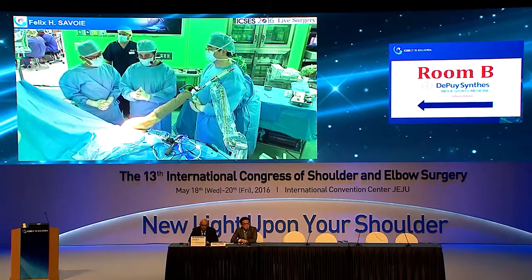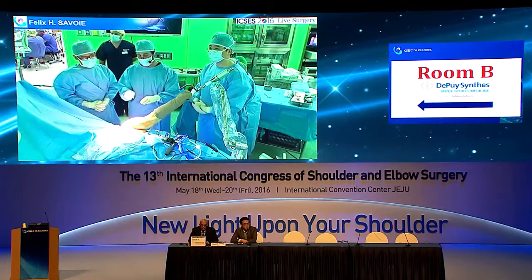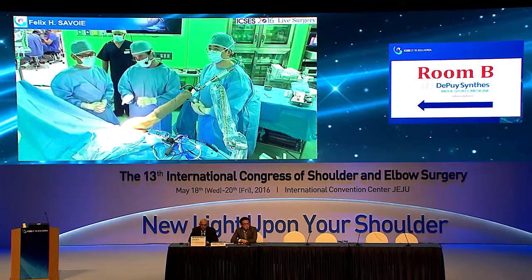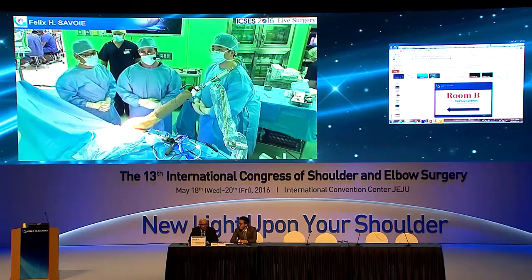It's possible if you really have a layered dissociation, then I would do that. I would repair the bottom row, save the stitches, bring them back through the top row, and lay them down over the top. So yes, there are times when you look in, and apparently that's more common in Japan than it is in the U.S. Thank you.